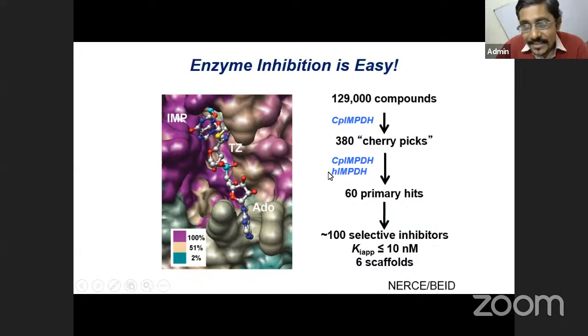Okay. In general, when you talk about drug discovery against a pathogen, you will always try to select a target which should be exclusively present in the pathogen. You will always try to avoid the target which is present in both the pathogen as well as its host. But many times you do not have any choice. You have to work around that, and it's always challenging.